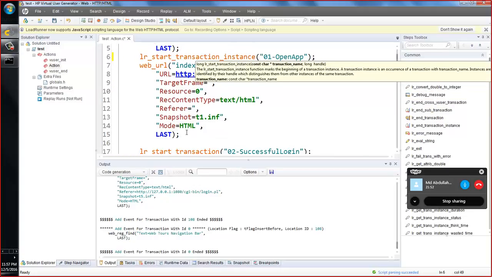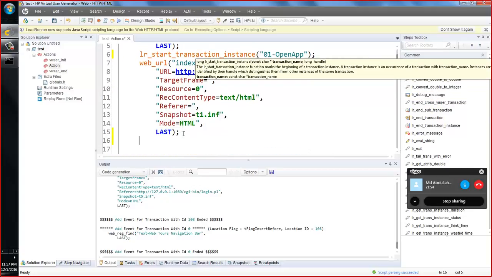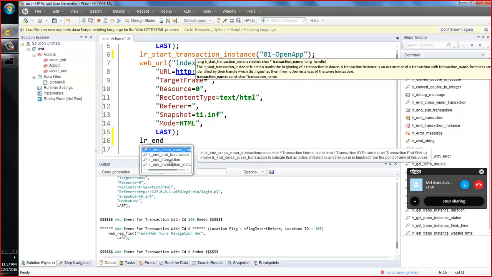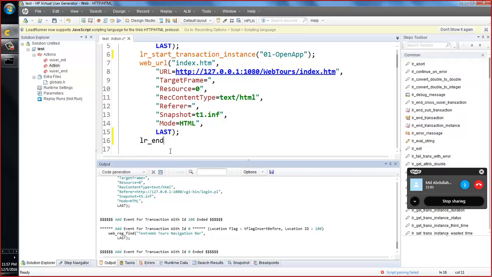No, this is C. So this is C language. You can process only C here, but you can process JavaScript too.